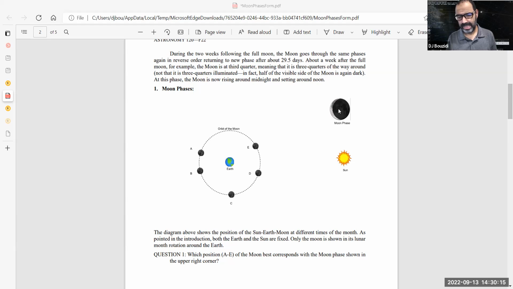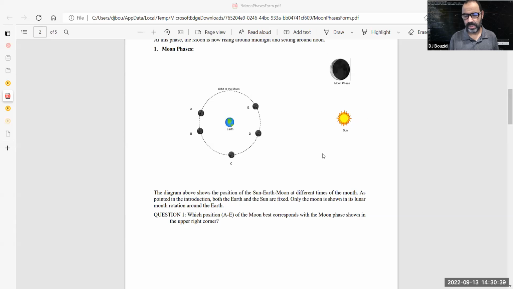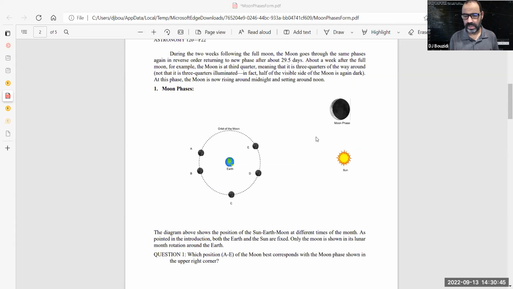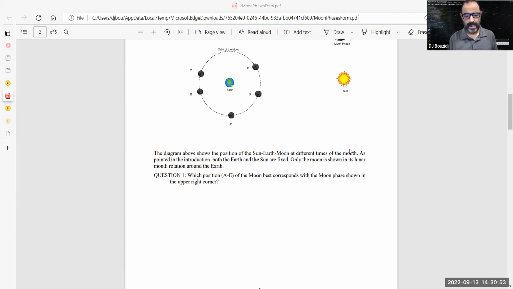Okay, so just by looking at this one, you're going to be able to tell me, are we toward the end of the lunar month, or the beginning of the lunar month, or sometime immediately before the full moon, or just after the full moon, or a quarter moon. So basically, that's what you're deciding, and what quarter it is. In looking at this picture, you're going to make a call on it. If you have difficulty with this question, please let me know. I should refer you to the unit that you're supposed to be looking at, and the unit is unit 8. It should be able to help you with that, okay?